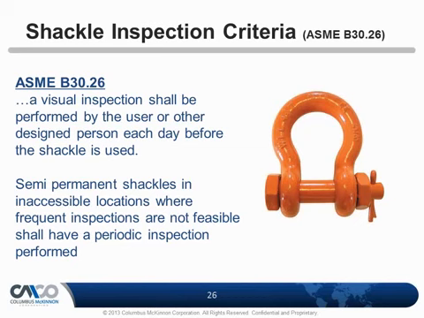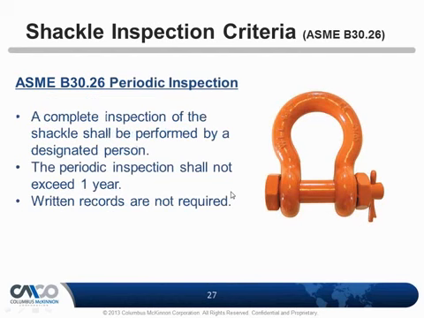So at least once a year you should be looking at that, or more, depending on the severity of service. So it might be 3-4 times a year. But in reality, if you're applying the shackle for a rig, it's not a big deal to inspect it. You should be inspecting it and being sure it's safe to lift.